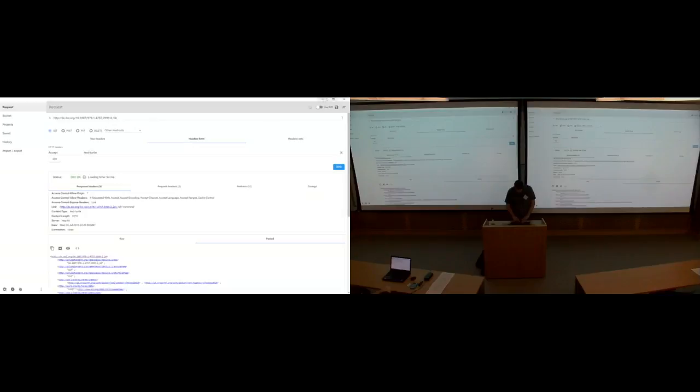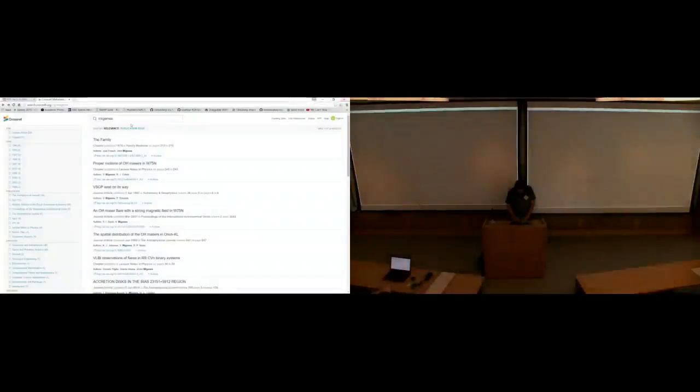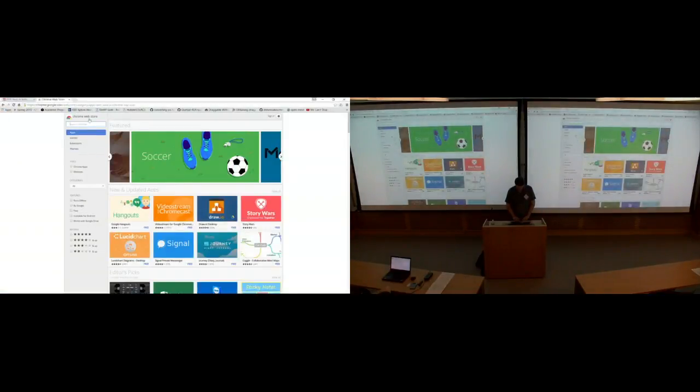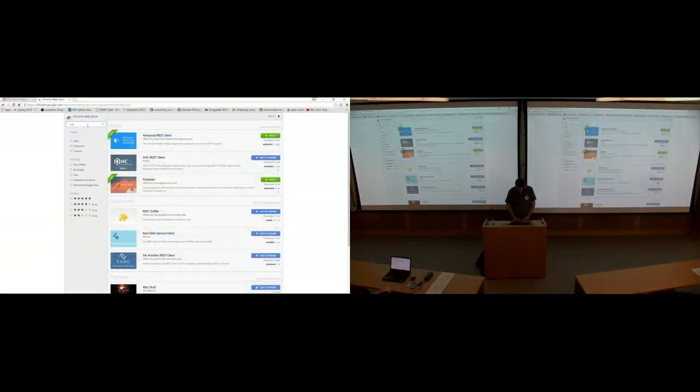So let me go take a step back. And if I go to the web store here in Chrome, and I'm going to type REST. And there it is, the Advanced REST Client, which is something I'd found years ago, and I'd used it. It's already installed, so I don't have to install it, but usually you'll just say add to Chrome, and it will download it into the browser, and usually you just got to restart the browser, and then it becomes available as one of the built-in apps that you can use. Yark is another one. There's several that will basically do the same thing, but this is the first one that I found, and I liked the way it had responded, so I had used it.